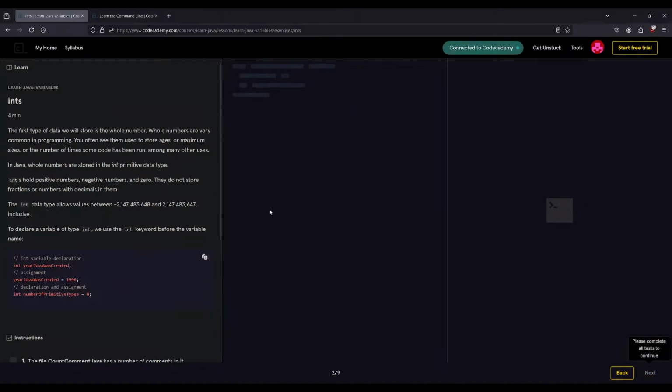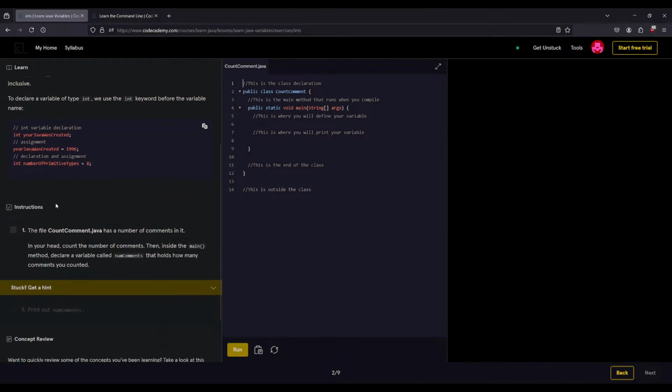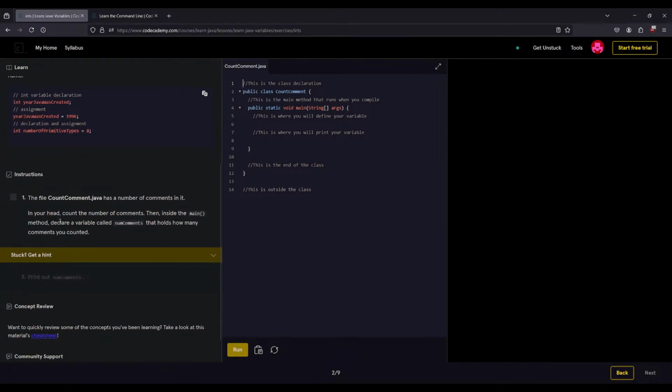Next. The first type of data we'll store is the whole number. Whole numbers are very common in programming. In Java, whole numbers are stored in the int primitive. The file has a number of comments in it. In your head, count the number of comments.